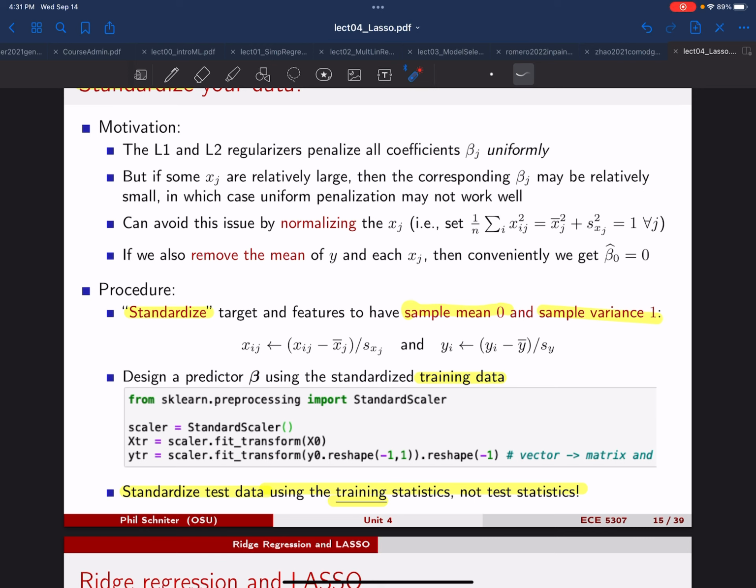In homework 2, you proved that for least squares linear regression, feature scaling has no effect. But that is a very special case. In almost all the other models, it does have an effect. And now that we're talking about regularization, it definitely has an effect. Okay, great. Any other questions on this stuff?